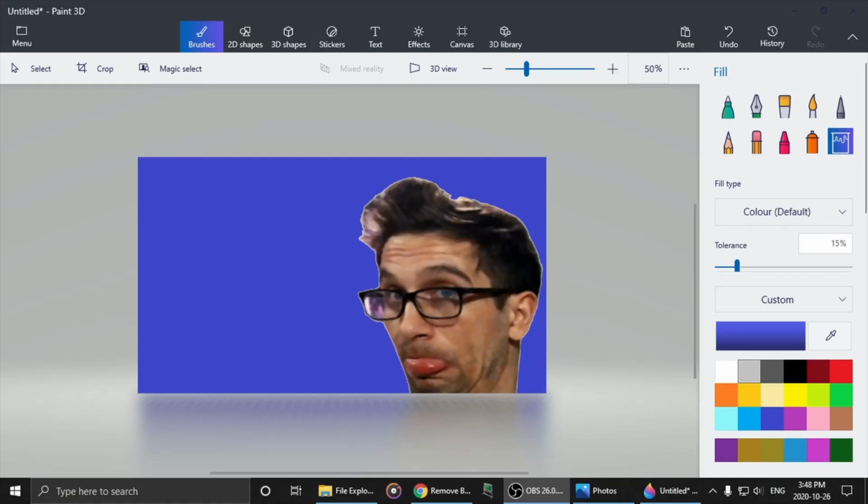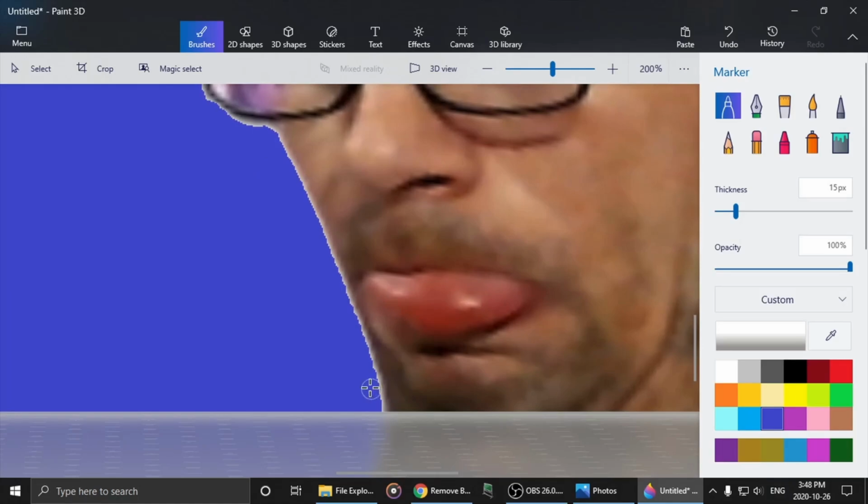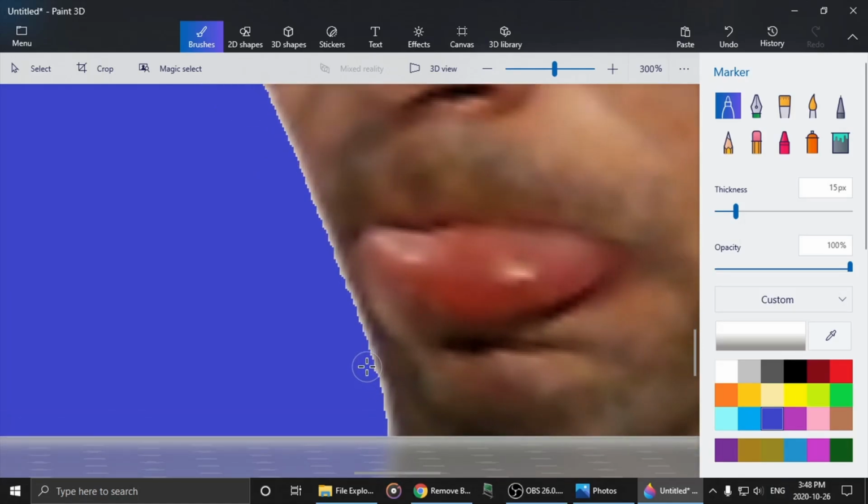So we'll remove our webcam again, and I'll show you guys what I mean. So we click this little one right here, the marker, and then depending on how thick you want it, I'm gonna make mine 15 just for this little tutorial. And we're just gonna pick white as our color to go around us, because as you can see, there's already a little white detail around it. So use your mouse scroll wheel, zoom in, you can see that there is a little dot beside me, and you just fill her in.